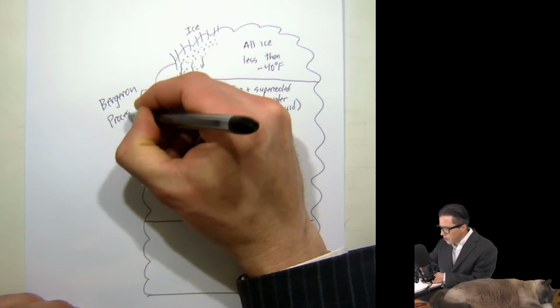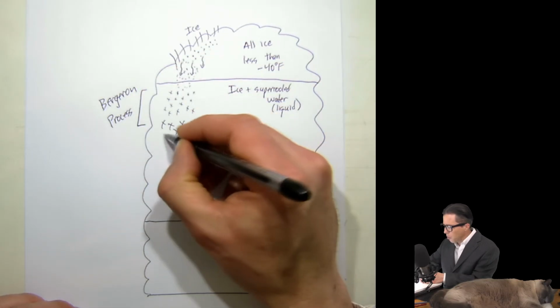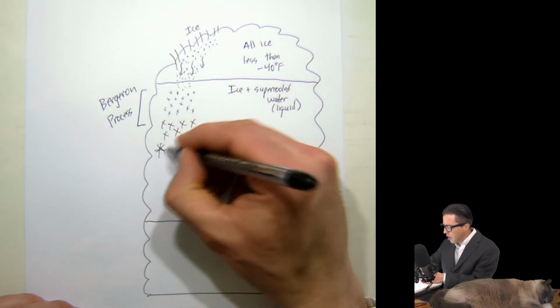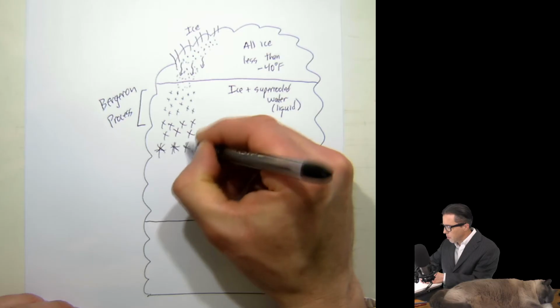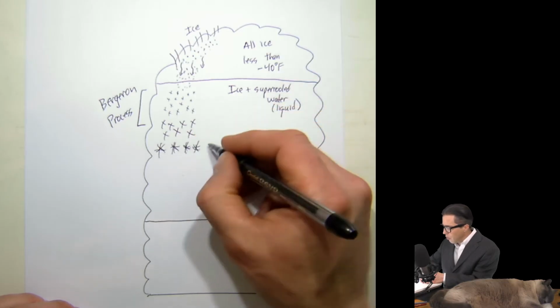That's the name for this. And the Bergeron process produces, and I'm making these way larger than they would be with scale to the rest of the cloud, but eventually you get to something that you might recognize, because at some point you make something that looks like a snowflake.